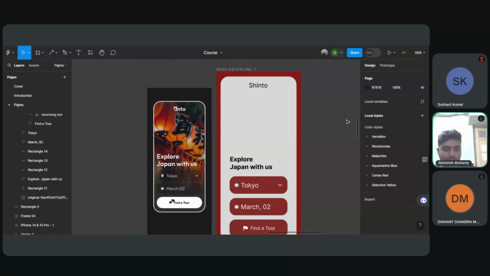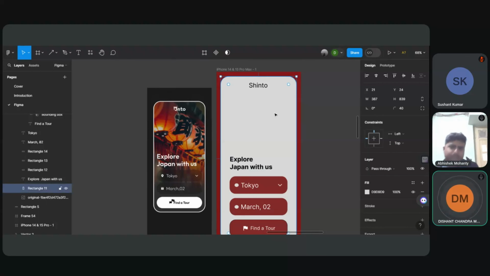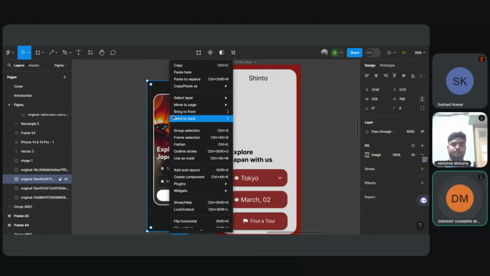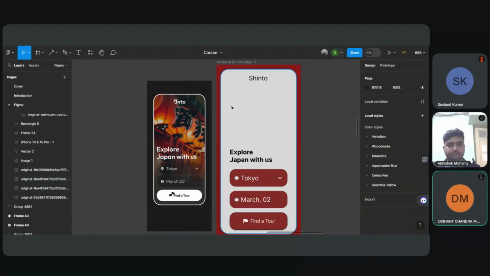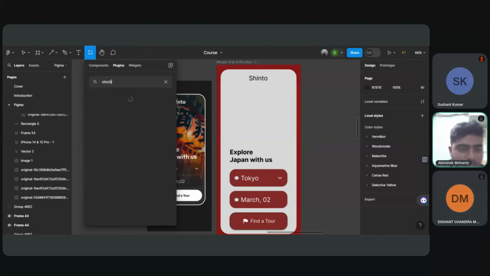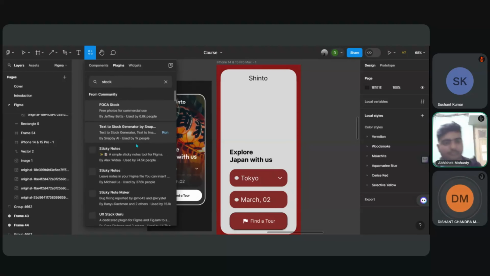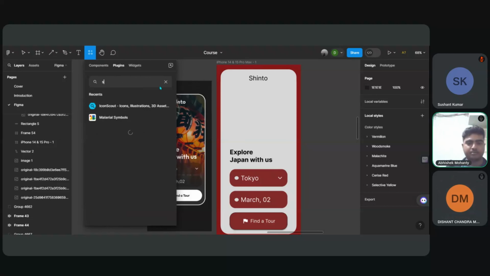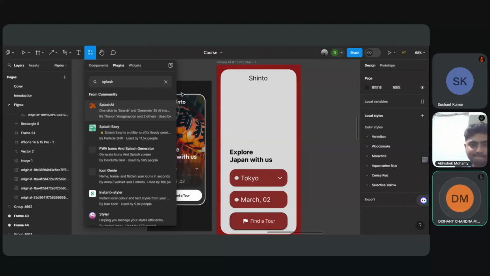Now, what do you need to do? Fill the image in here. So, how would you do that? Like try to download one, or maybe you have a plugin. I don't know. No, no. You can use any image. You don't have to use the exact image. You can download an image from Unsplash, anything. You remember how I used the image at the top? Is this one Unsplash? No, close it.